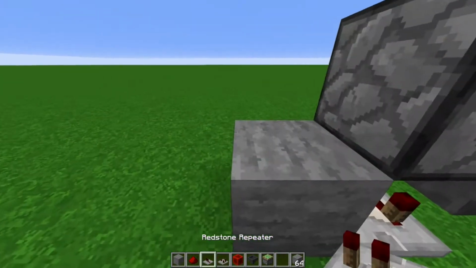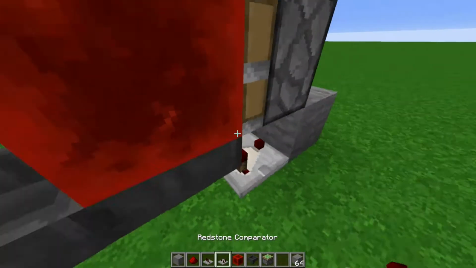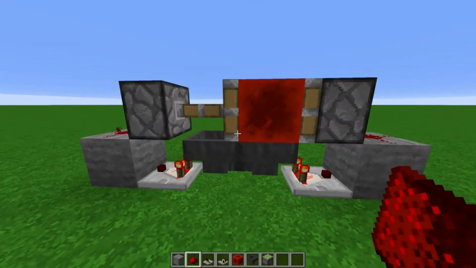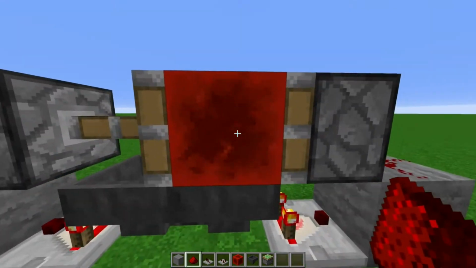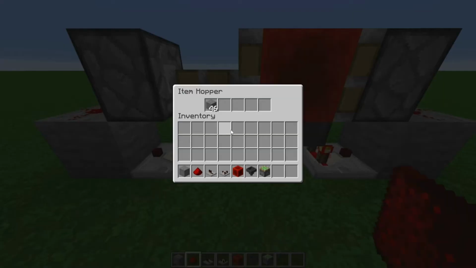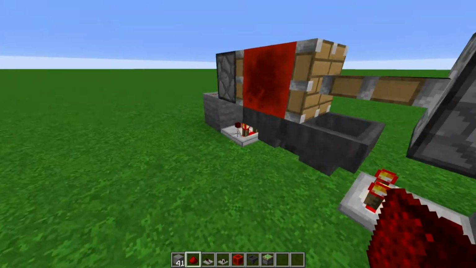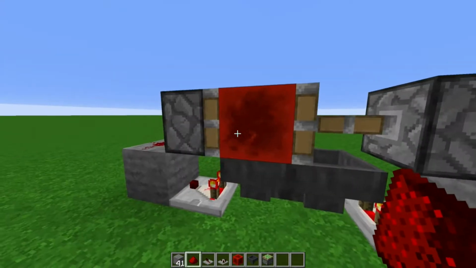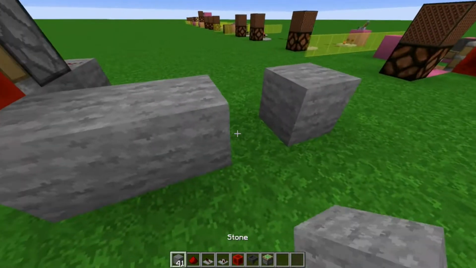Now you can place your redstone dust on top of this block here, and she is ready to go. As you can see now, we've got power going into this, so it can push this block across. Once all these blocks have moved over, this comparator will lose power just long enough, letting this one push it back across. And voila, you now have got yourself a power output.